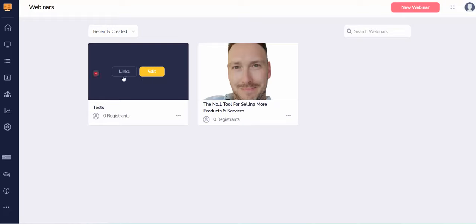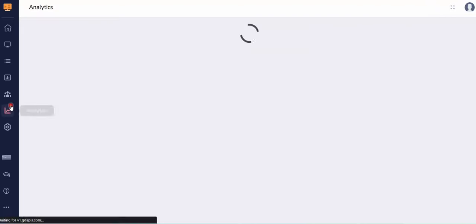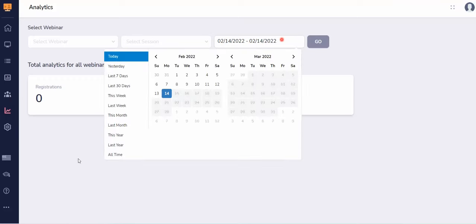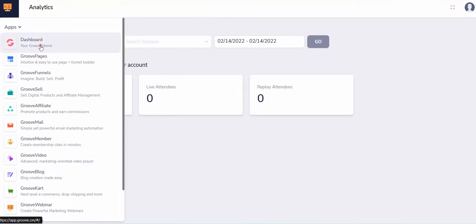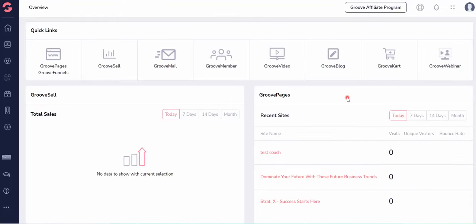Pretty cool. Then you just click here to get your links, and you would send your links out to people. And when they start signing up, you would see in here. You can choose whatever your time scale is. Very, very clever. So that is the whole kit and caboodle.